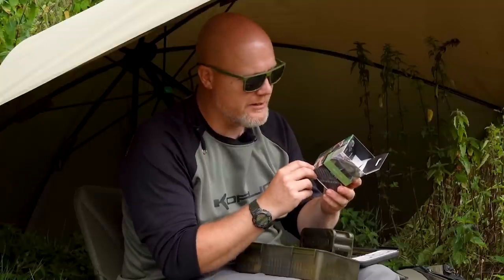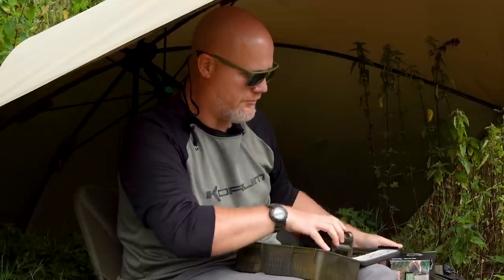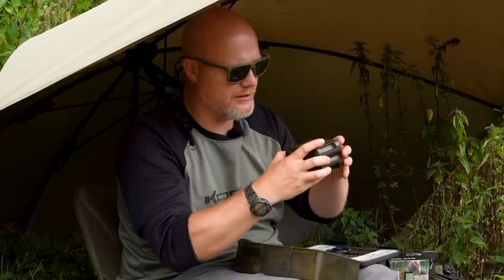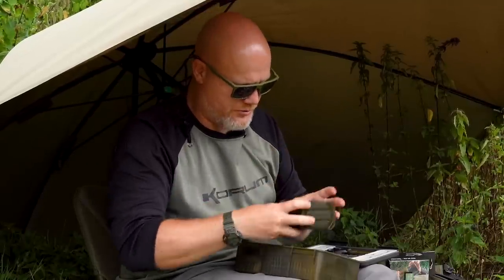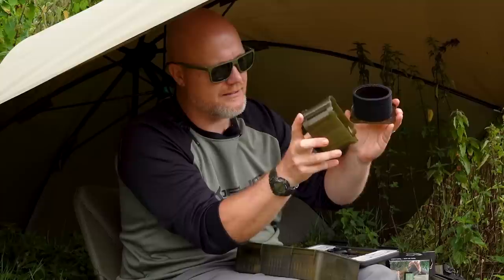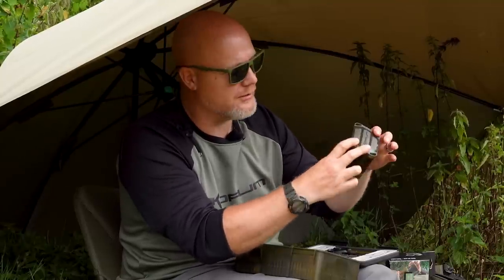Well, if you're anything like me and you like to be prepared and have lots of different rigs tied up for different situations at different venues, the deluxe rig box is the item of kit for you. It's just like the other rig blocks, but as you can see, it comes in its own sealed unit. Like all the other block stuff, it will go straight in the tackle box, but it comes apart like that. This little bit just keeps all your rigs safe. I can stick that in a side pocket or something on my bag, and it's ready to go.